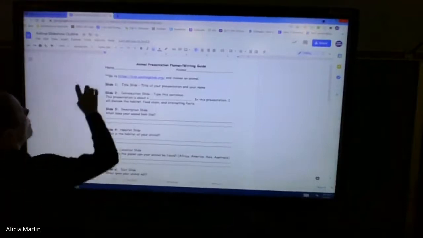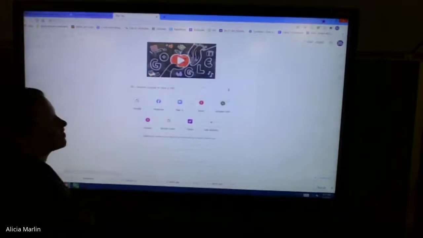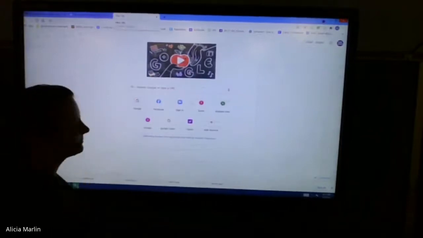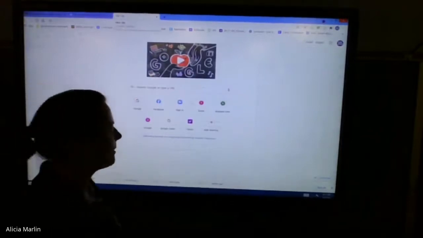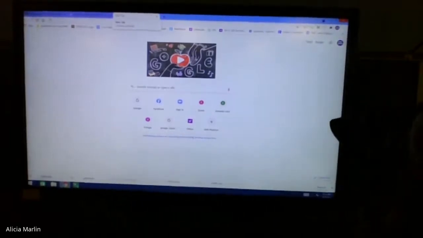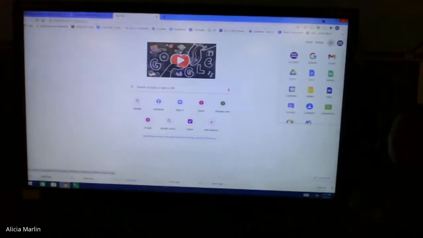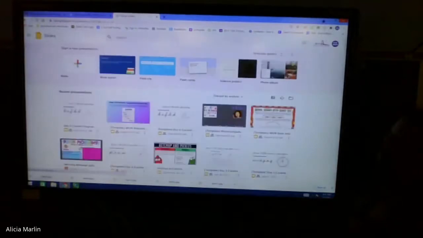Then you're going to want to open up a blank Google slideshow, and I'm going to show you how to do that. Okay, you probably already know, but I'm going to show you anyway. You'll go over here. You're not doing it now. You're just watching. Put your hands in your lap, please. You're going over here to these 9 little dots, where we check our email, open our drive, those kinds of things. And you're going to click on slides. And when you do that, all kinds of slides will open up.